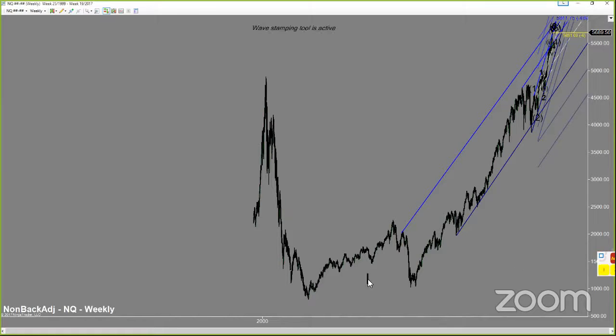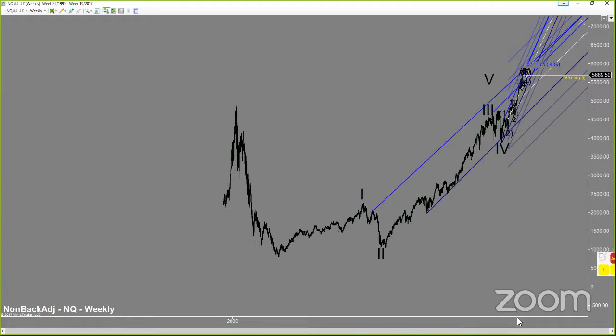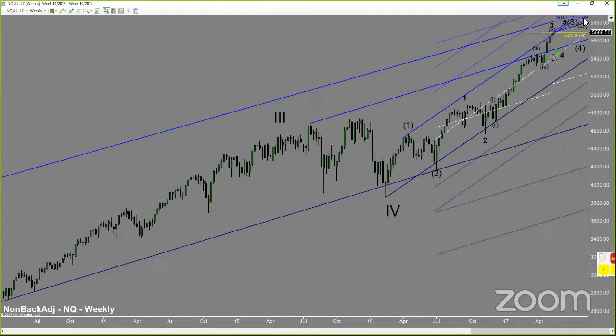So on a larger scale, this would be, excuse me, it counts differently on the NASDAQ than it does on the ES, but it looks like 1, 2, and that's 3 and 4, and then we'll be completing 5, likely up much higher, maybe somewhere up in here. I'm not going to worry about trying to set that up. That's pure speculation. But the fact that we're up at the top of this big channel here, we're actually throwing it over a little bit, and I'm being lenient here.